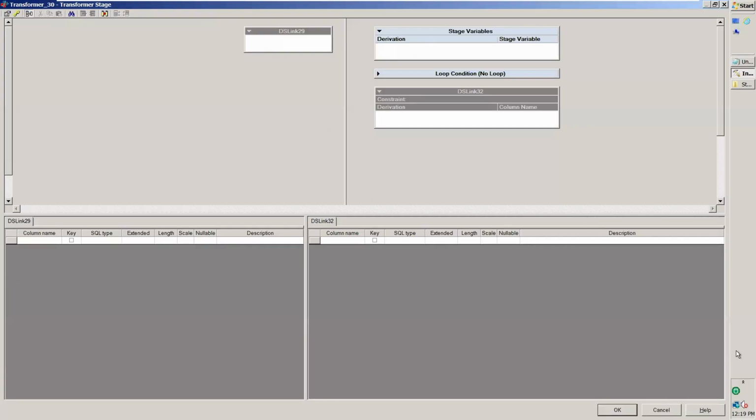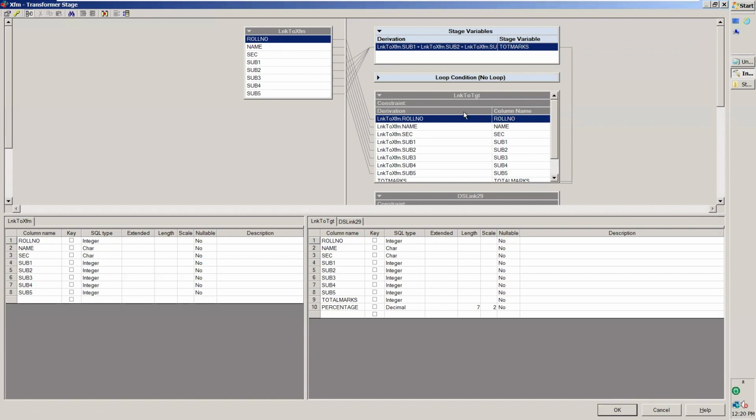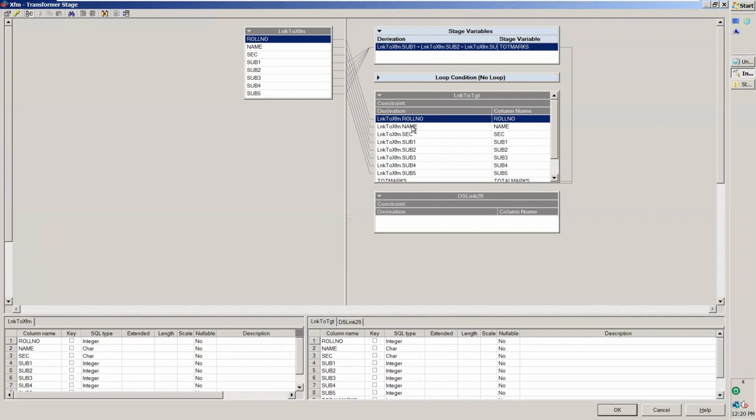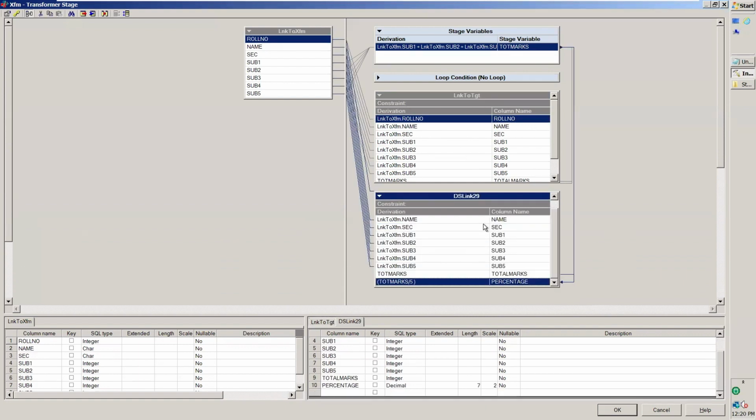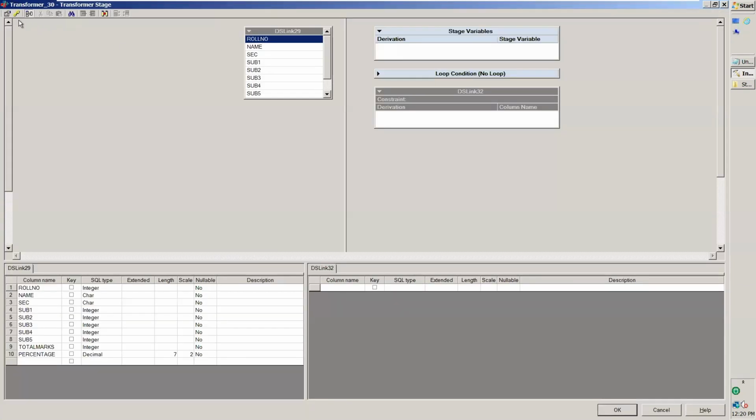So what I am trying to do over here is I am capturing all the data which is available from my previous output link. So I want the same derivations. That's why I'm dragging this link to the other link as well. Now I am applying sorting on this link. So we can also apply the sorting functionality on link data, the data which is coming in the link, using the partitioning and sorting techniques that are available over here.